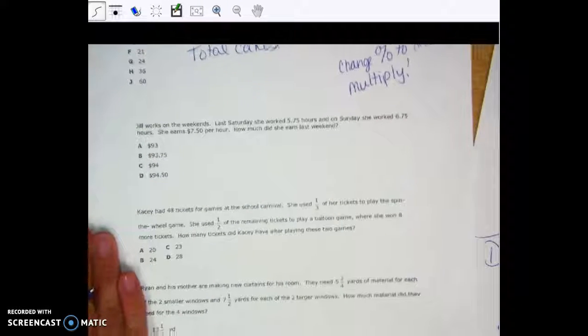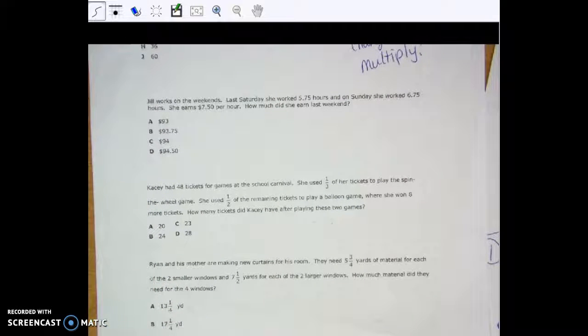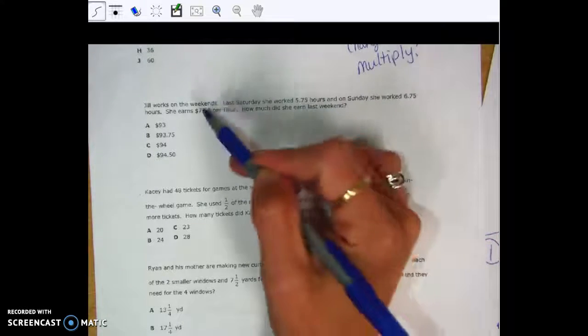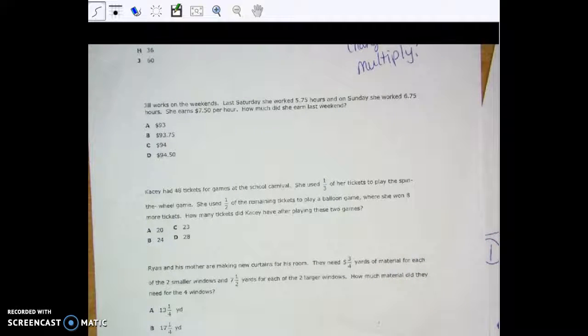All right, next one. Jill works on the weekends. Last Saturday she worked 5 7/75 hours, and on Sunday she worked 6 7/75 hours. She earned $7.50 per hour. How much did she earn last week? So we need to find the total number of hours she worked on Saturday and Sunday together, and then multiply it by $7.50 an hour.